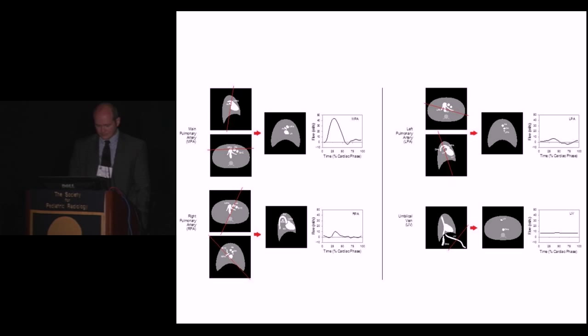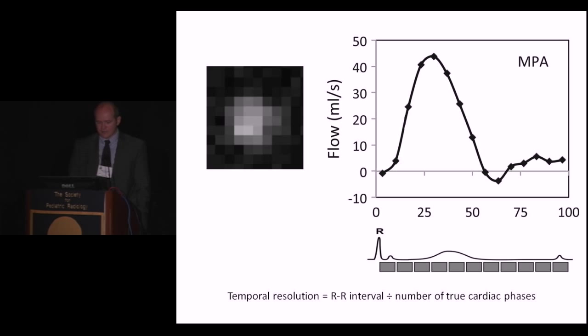So the next consideration is really about spatial and temporal resolution. We recommend making phase contrast with free breathing with 3 signal averages, which eliminates the effect of respiration on flow, and it's easy for children to cooperate with, although you can make accurate phase contrast measurements with a single breath hold. So temporal and spatial resolution need to be adjusted according to the vessel size and the heart rate. A good rule of thumb is that you should have a minimum of 3 voxels across the diameter of the vessel, but ideally much more than that.